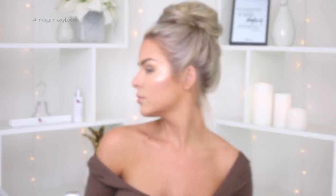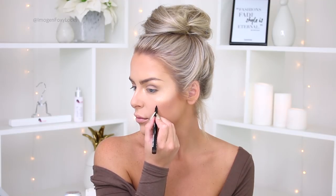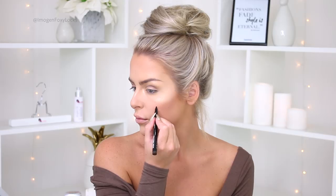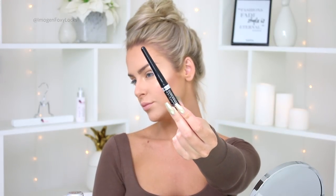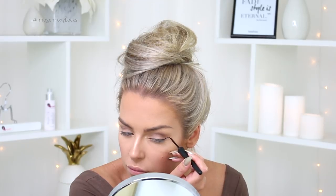And unfortunately, my skin has broken out a little bit, especially on my cheek right here. So my little trick is to add a little beauty spot on top of your spots. Obviously you don't want to go adding beauty spots all over your spots, just on the odd one. And it will help to mask the rest of them, especially if you're prone to getting a few spots here and there. So I like to do that when I've got a bit of a breakout. And actually, to be honest, I like to do it anyway now. I'm kind of addicted to the beauty spot.